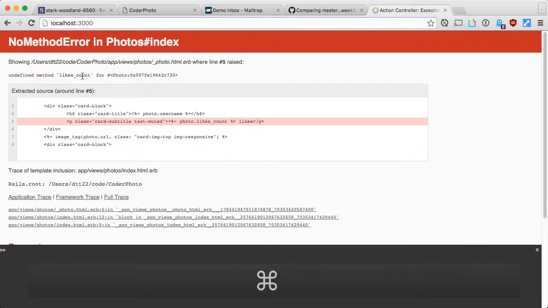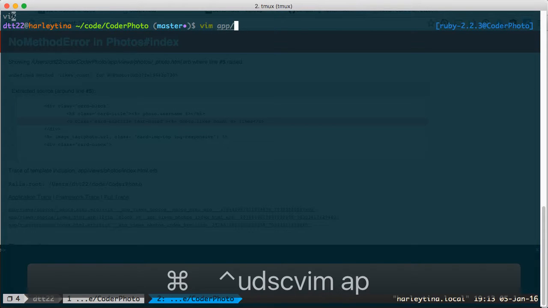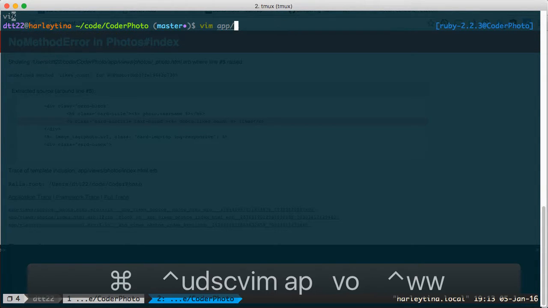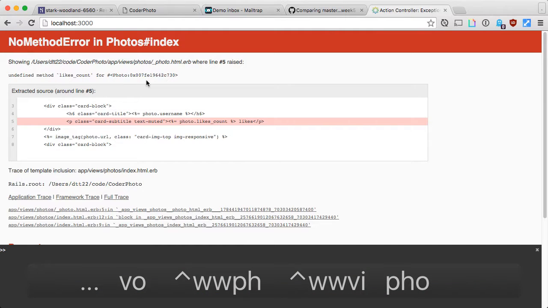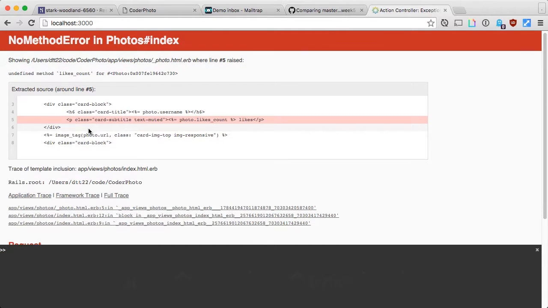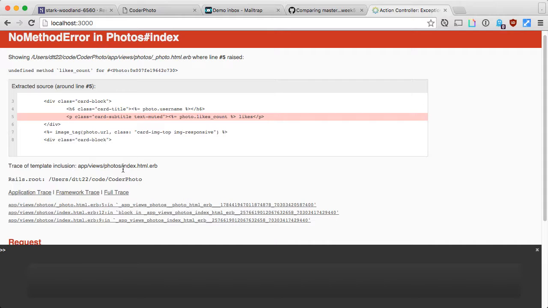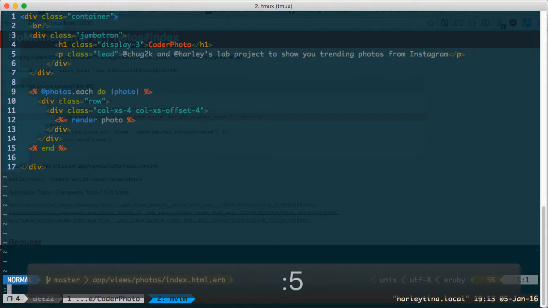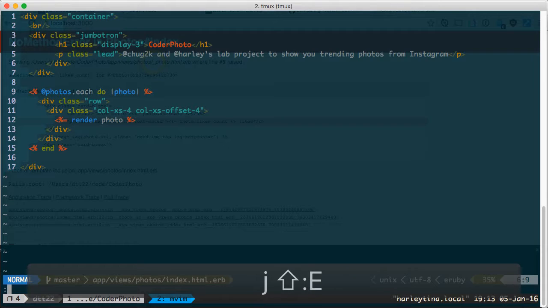Right, so we're going to put this on full screen. In views, photos, here's the file, index, line 5. That's not it, right? This is the partial.